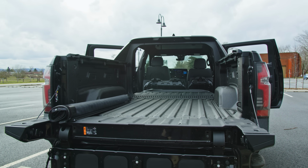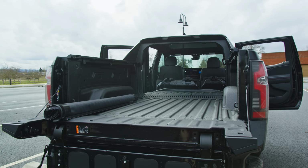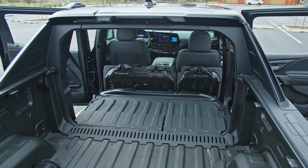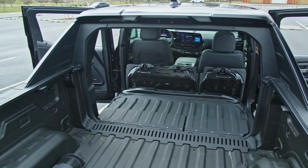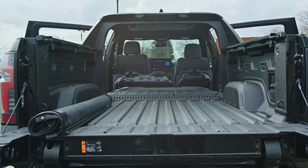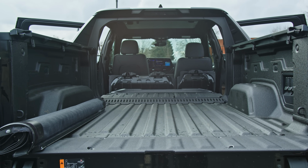Yeah. And when you add in all the extra features, the air suspension, the crab steering, that's going to be very costly to replace. It's going to be very costly if you get into an accident, if you run over something, you damage any of those components. We've talked about this before. We're not just giving Chevy a hard time here. We're being, do you really need four-wheel steering?